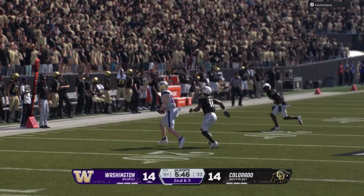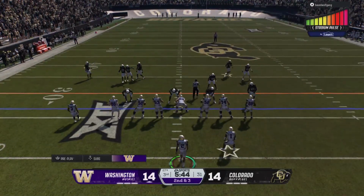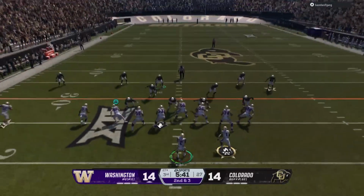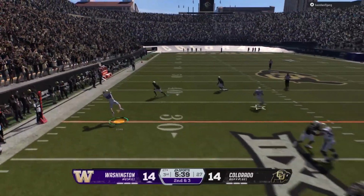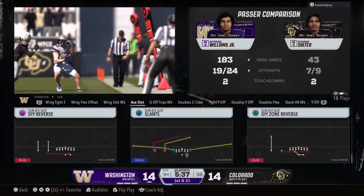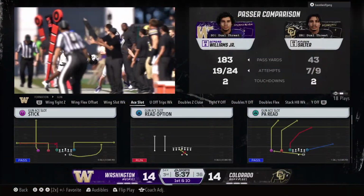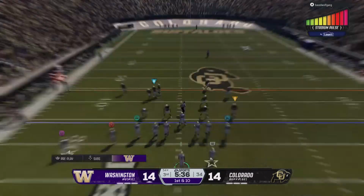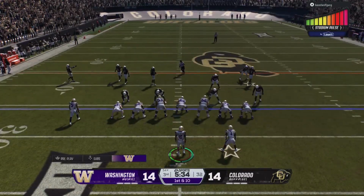Nice quick throw there, and it's so important for quarterbacks to be able to find a rhythm and to be comfortable and confident. You want to just get the ball out quickly, make it an accurate and easy throw. He's loose. They'll spot the ball at the 34 as he goes out of bounds right there. Oh, that's just a really nice catch by the big tight end, throwing those mitts up there, catching the football.